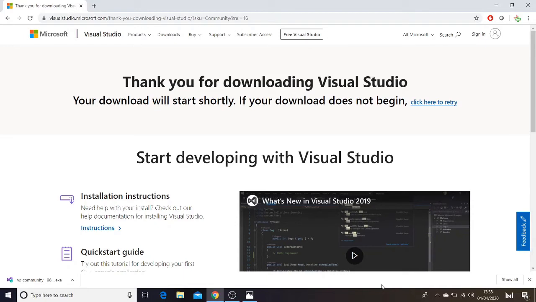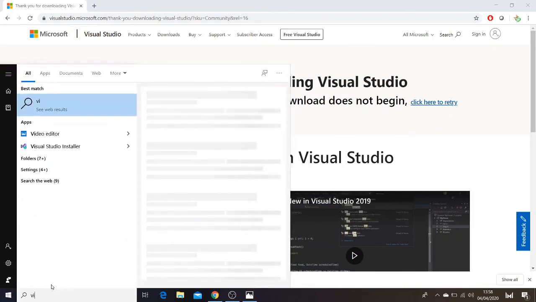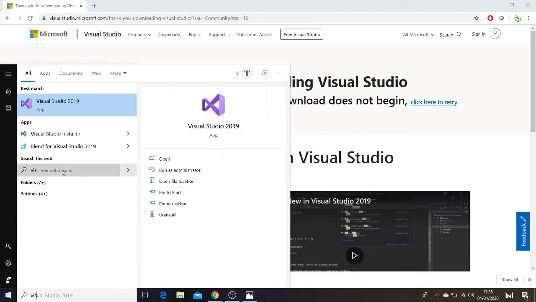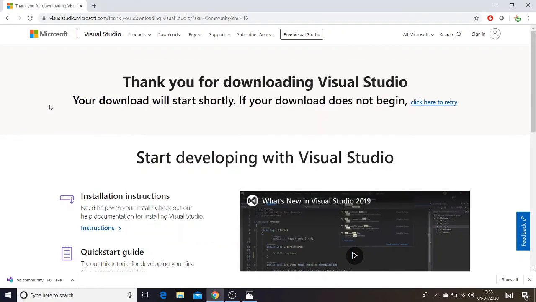Okay, you've restarted the PC, and hopefully you should have this screen in front of you which says thank you for downloading Visual Studio. So that means we're done, which is great. Just to double check that everything got installed that should be, let's open it for the first time. You may see Visual Studio on your start menu now because you've just installed it, but if not, start typing the word Visual and it should appear. Click on it and it should load up.